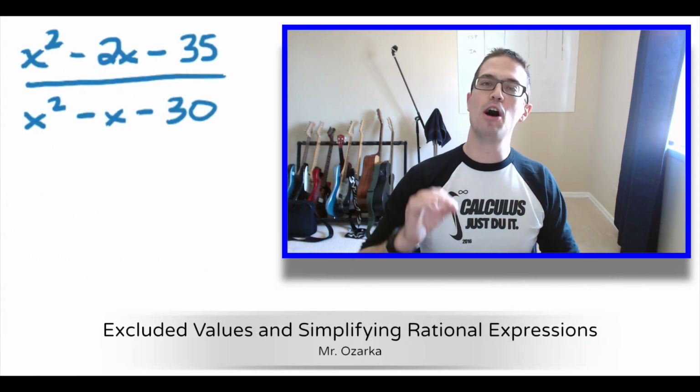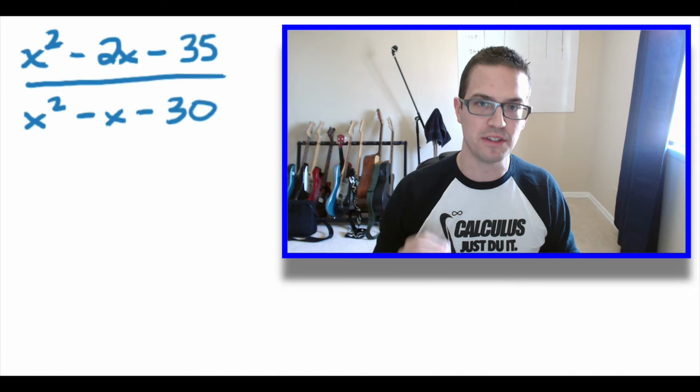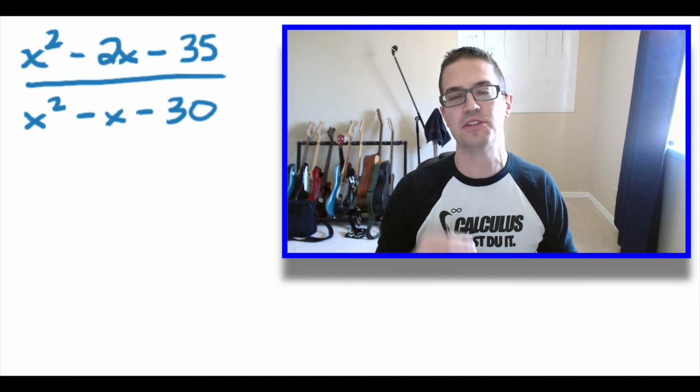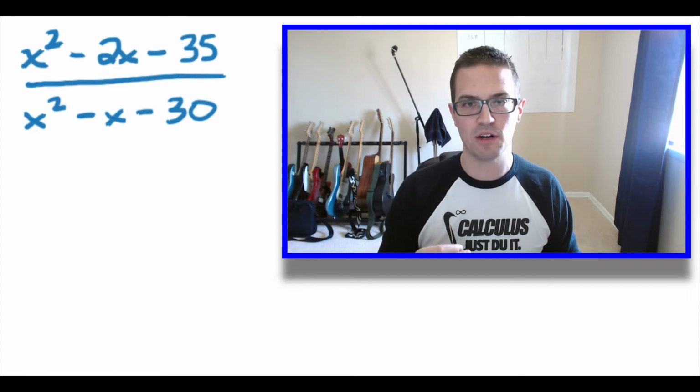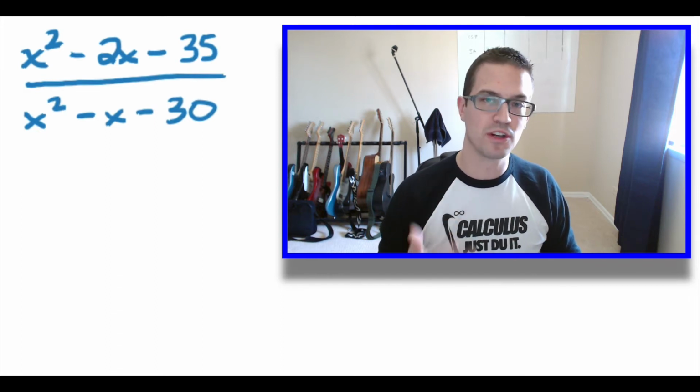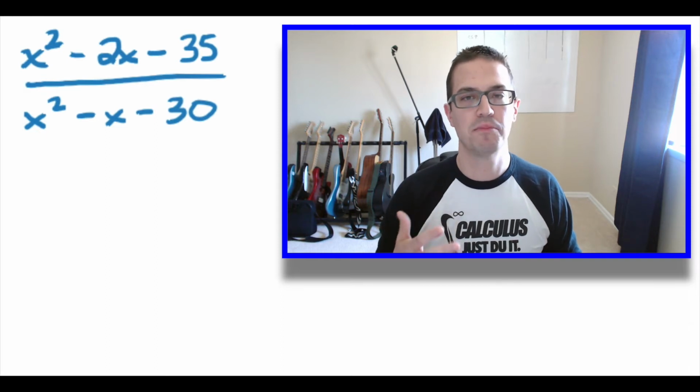Alright, so this is going to be a video about simplifying a rational expression as well as finding its excluded values. Excluded values are any values that you cannot put in for a certain variable because then you would be dividing by 0. That's going to make a lot more sense once we start working out this problem and once we start factoring and looking at the nuts and bolts of what make this problem up.